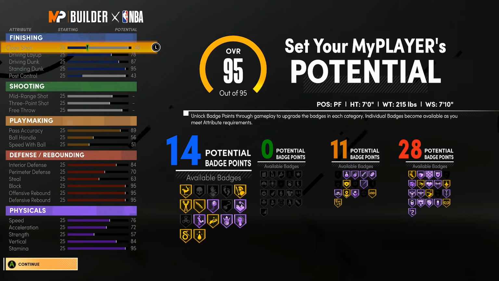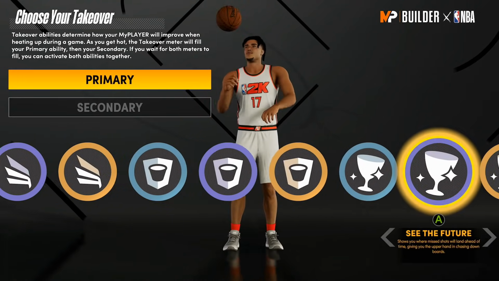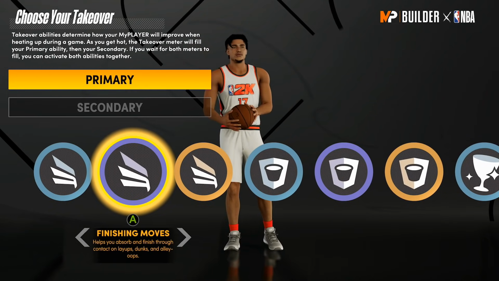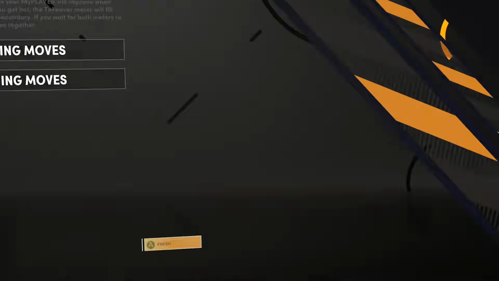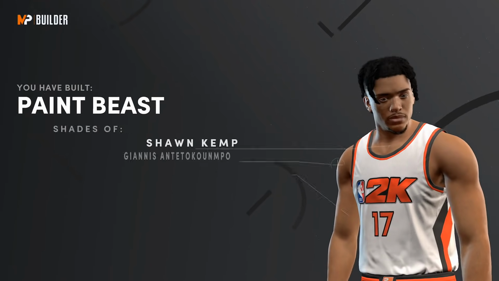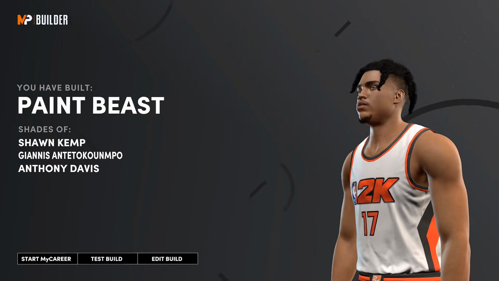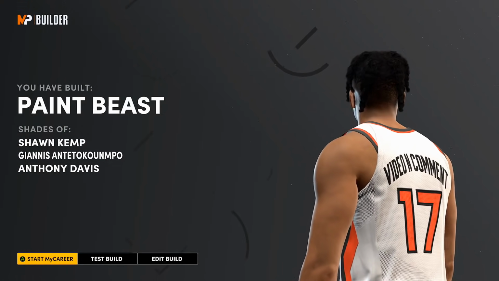A lot of centers that you'll be playing versus are 6'8", 6'9", mostly 6'10" max, but you're going to be 7 foot and you're still going to be fast enough to compete on the defensive end. I run double slasher on my center for team takeover only. It's 5 dunks for team takeover. It's 2 dunks for your own takeover with Heat Seeker. As you guys can see, we have created a paint beast. Similar to Giannis, I don't know how, and Anthony Davis, I don't know how, but great comparisons nonetheless.